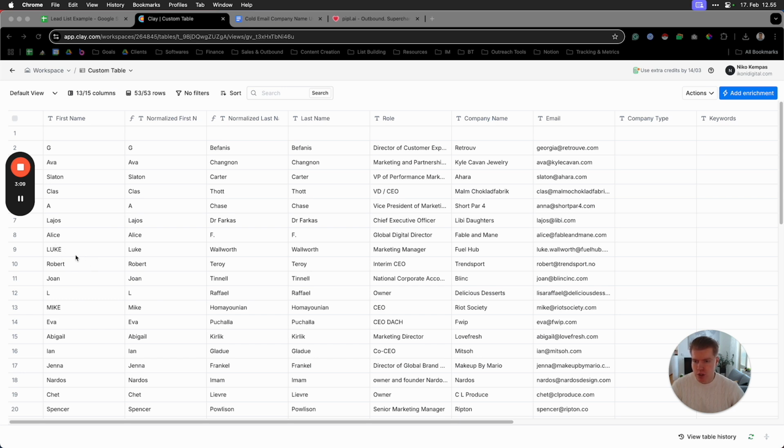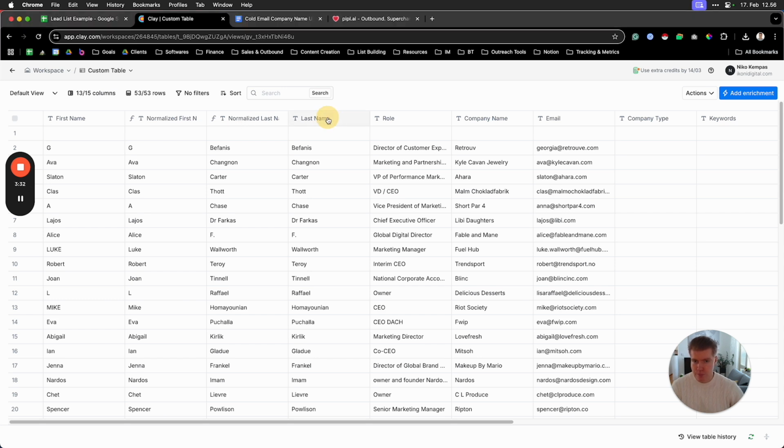And of course, you don't want to send cold emails like that. So this formula here will format those to normal. And then last name is fine. I don't typically use last name with my cold emails anyway, so this doesn't really matter.